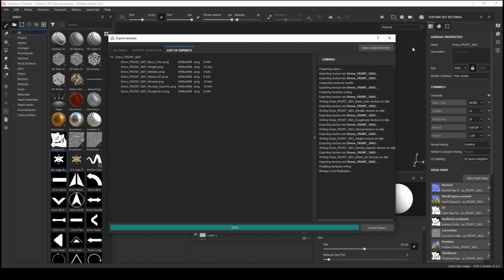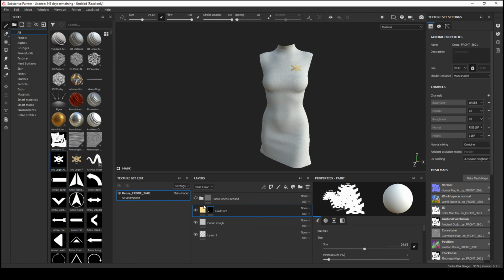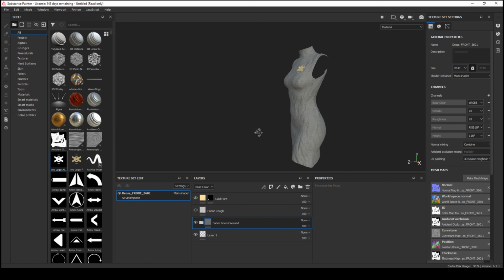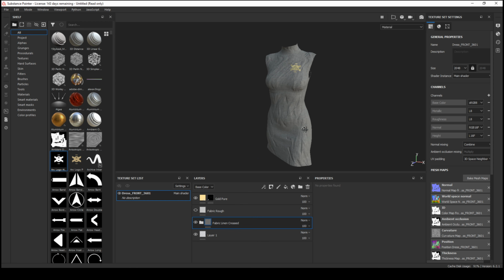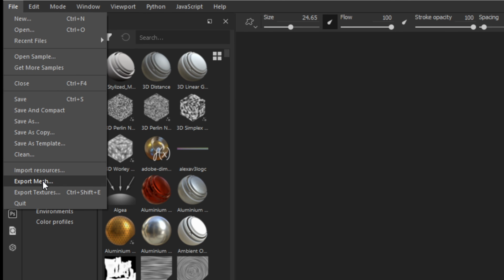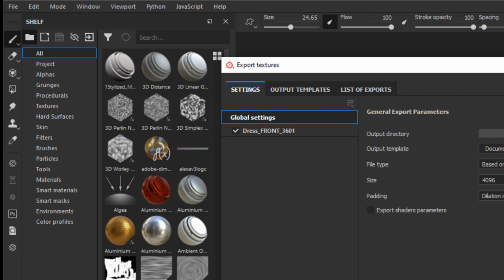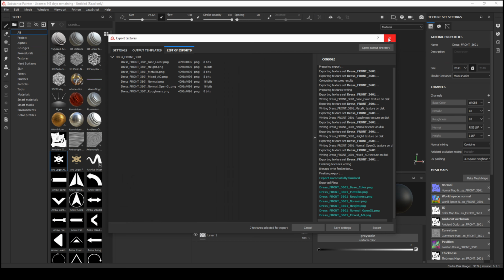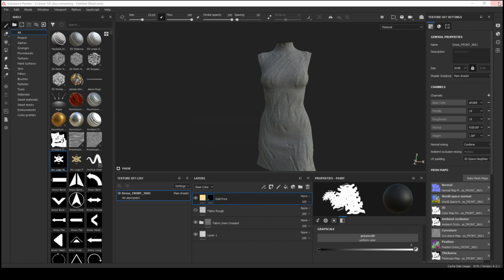Now, if you wanted to change, for example, this mesh. So before I said I had the fabric linen, I can just drag this down. And have the same sort of effect. Then again, you can go back, File, Export Textures. You can do this as many times depending on how many different textures that you have, really. Okay, great. Now we're going to go back into Blender, so I'll see you there.